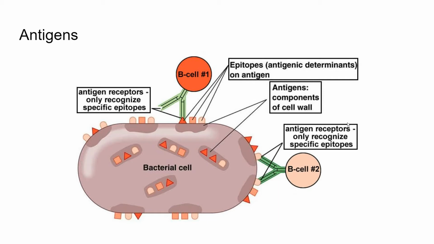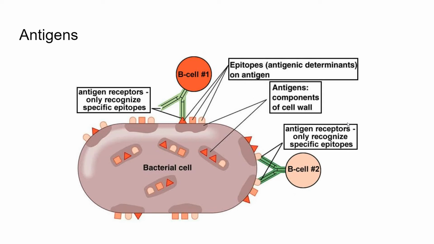And you can see that it has some components of its cell wall, and your body will recognize those components of cell walls as not you, as something bad. And so we would call that something an antigen, because as soon as your body recognizes it, it will go out and then deal with it. Think of the word antigen: anti means opposite, and gen is generate. It's generating a response against that thing that's not you.